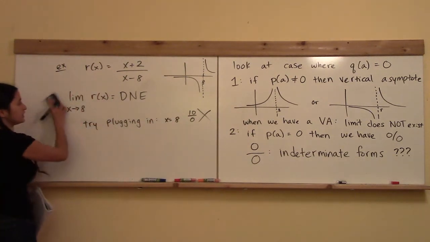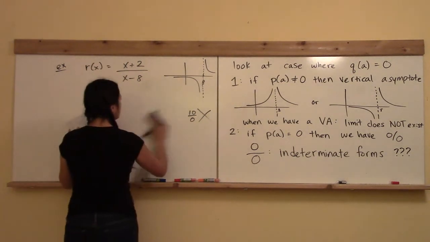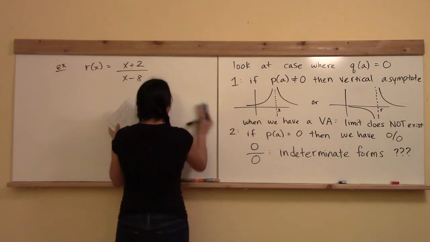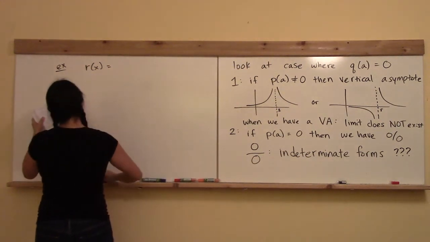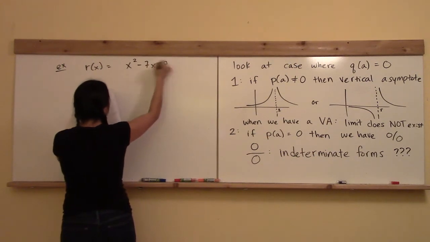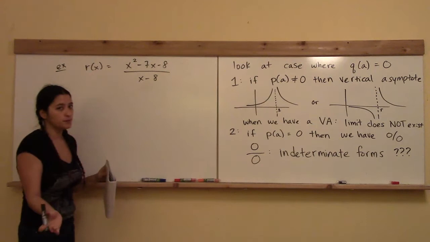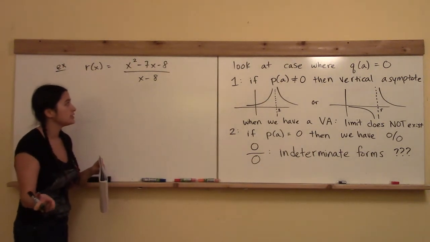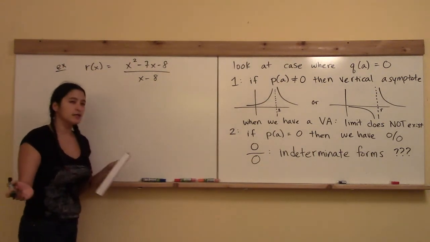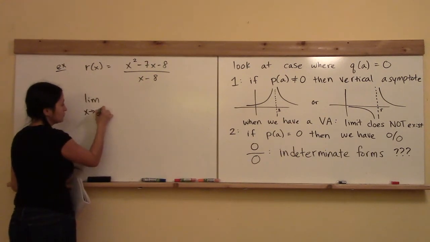Okay, so now let's change the function a little bit, and let's see what we can get here. What if I give us a new function, maybe with a quadratic on top instead of a linear, and then the same bottom, x minus 8, there's going to be a problem when x is equal to 8 there. Go ahead and graph that function. I'm going to want to consider, of course I want to consider the bad spot.